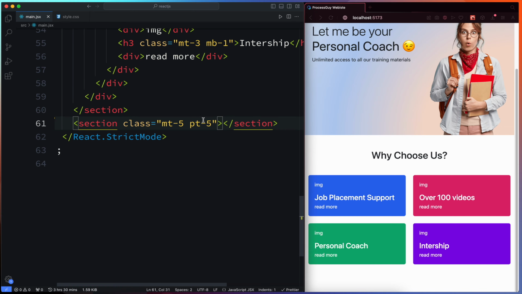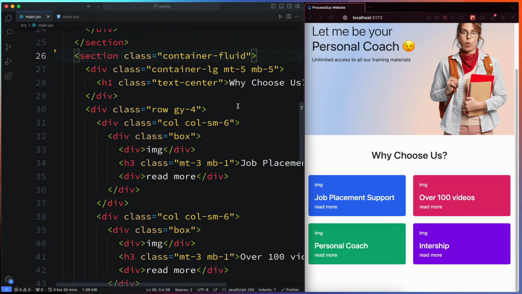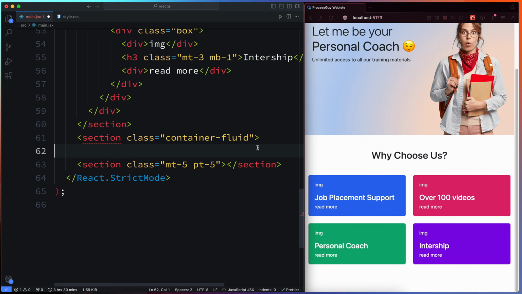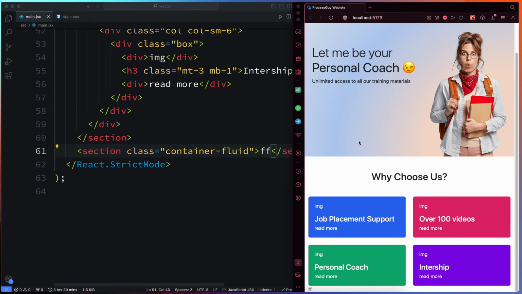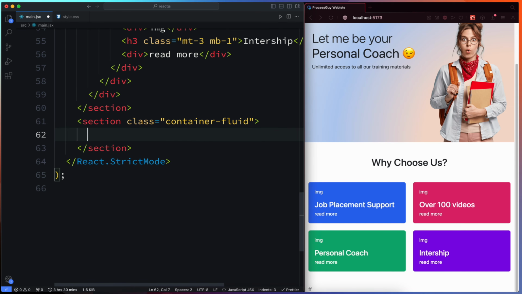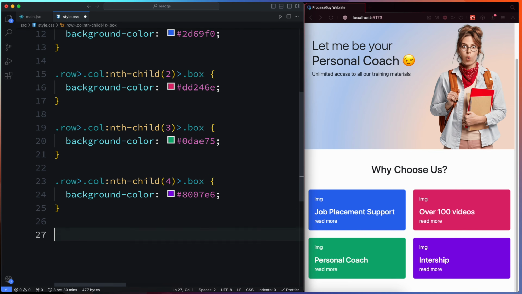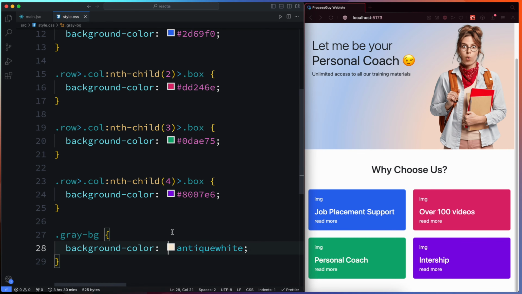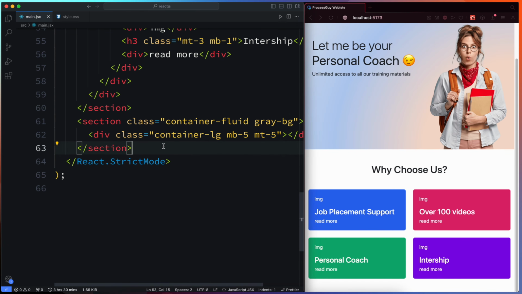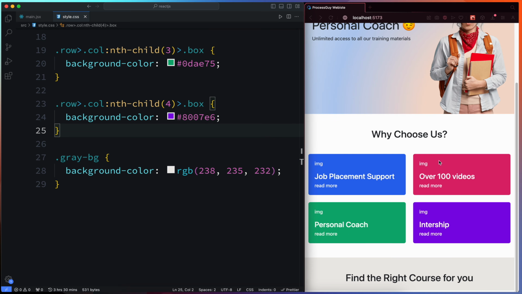Introduce another section, and this section we just finished is having container fluid. You can go ahead and do the same thing here. Okay. Why don't these have going around? So let's bring it around. Let's have something inside there. So this is how our site is supposed to go, keep going continuously.